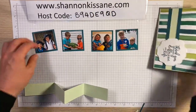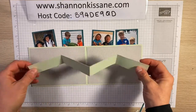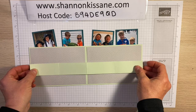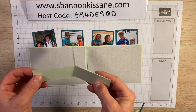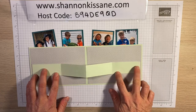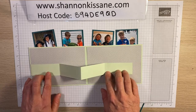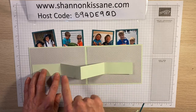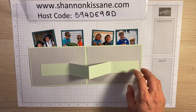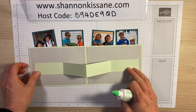Okay, so on the inside, we want to stick down. So basically this is a strip, the same size as the card length, a full card base. And then I folded it in half and then half the other way. However you stick it down, you can adjust exactly where you do it. But you want to make sure that you only glue down these 2 side pieces. This bit here, I guess it's kind of a W, it's kind of an M, who knows, they call it a W card. But this bit here you want to be poking out.